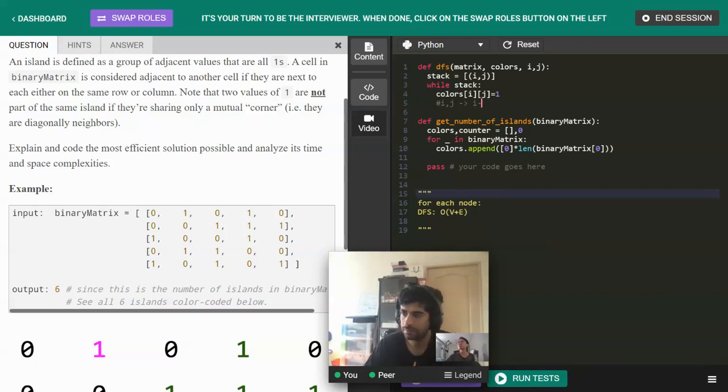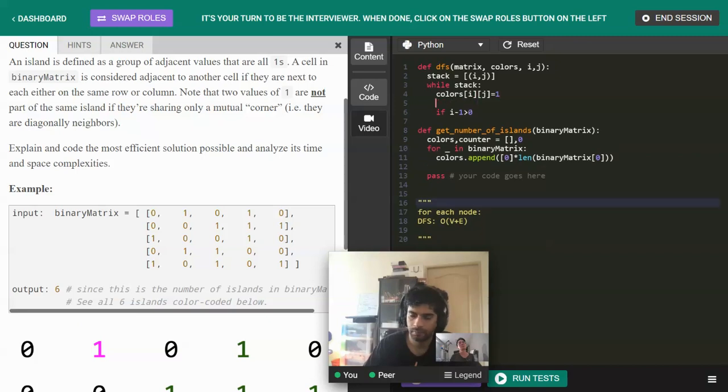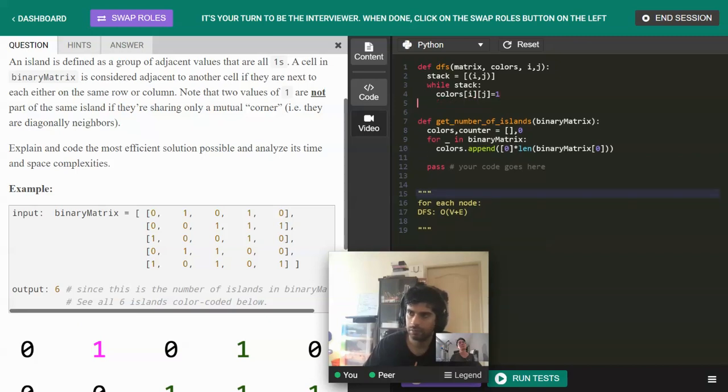Let me just push them and then I'll add the condition.